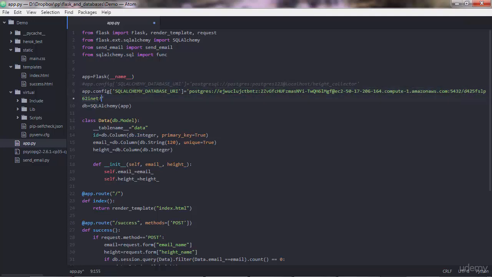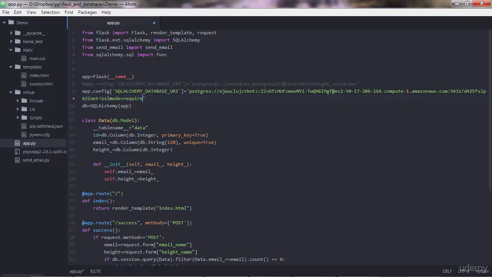Then I need to add something more here, and that would be sslmode=require. What I'm doing here, I'm forcing the Postgres adapter to require SSL, because otherwise I won't be able to connect to the database through my command line, from my Windows computer.